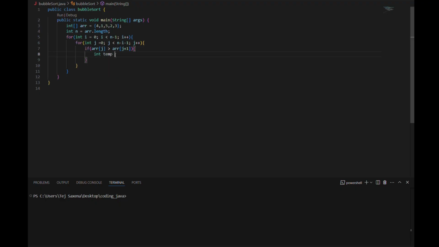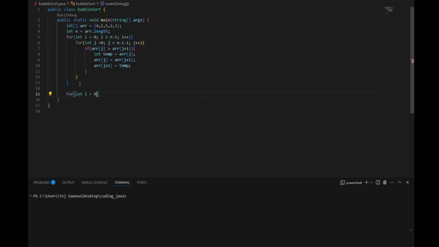So temp equals array j, the normal swapping method that is followed. Array j equals array j plus 1, array j plus 1 equals temp. So the swapping here has been done.